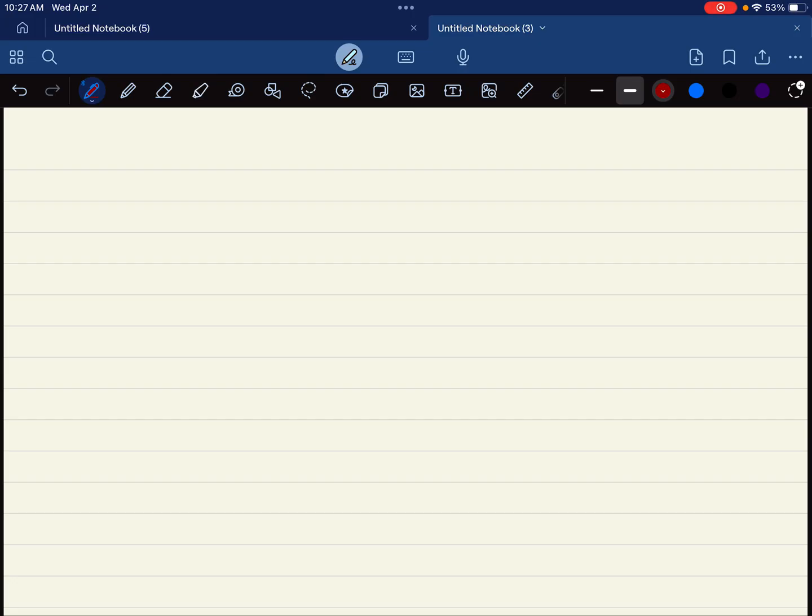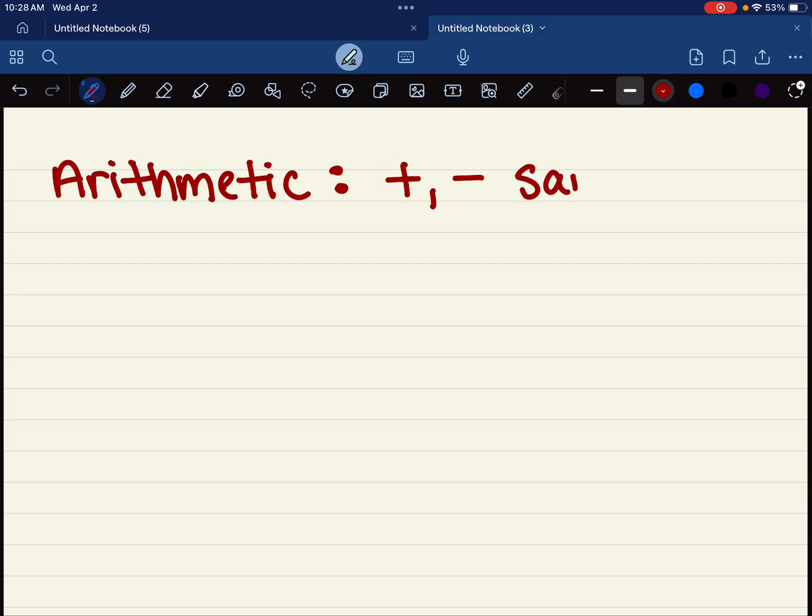One is an arithmetic sequence. Can anyone tell me, when I say a sequence of numbers, what I'm referring to? Lowest to biggest. Okay, sure. Give me an example. 1, 2, 3, 4, 5, 6, 7, 8. 2, 4, 6, 8, 10 would be a sequence of numbers, right? So it's a pattern of numbers. An arithmetic sequence uses addition or subtraction. So to find arithmetic sequences, you can check and see if it adds or subtracts the same number every time.